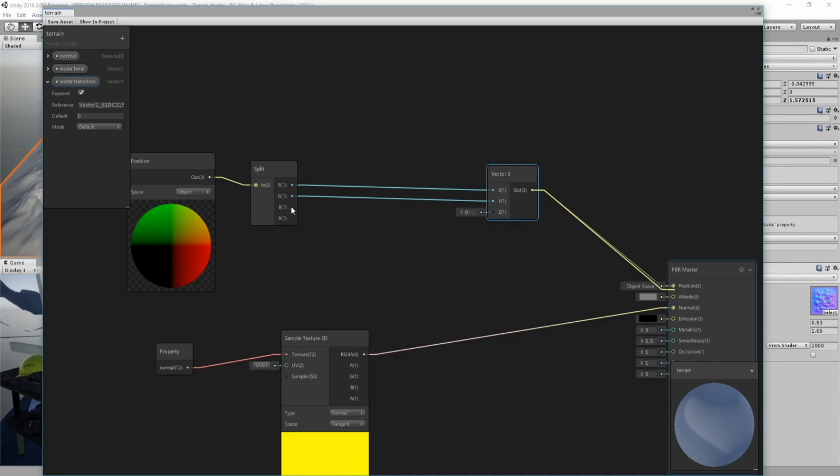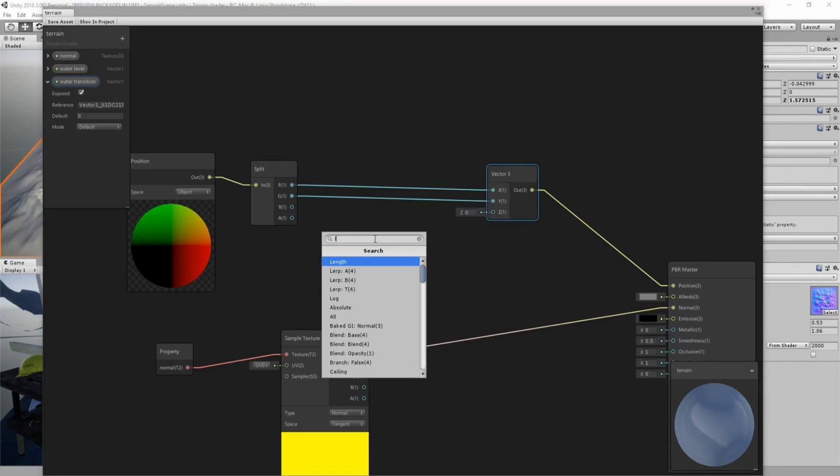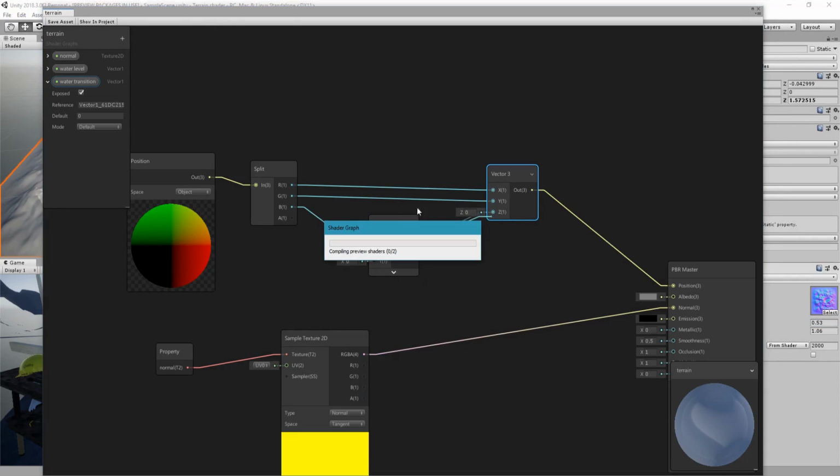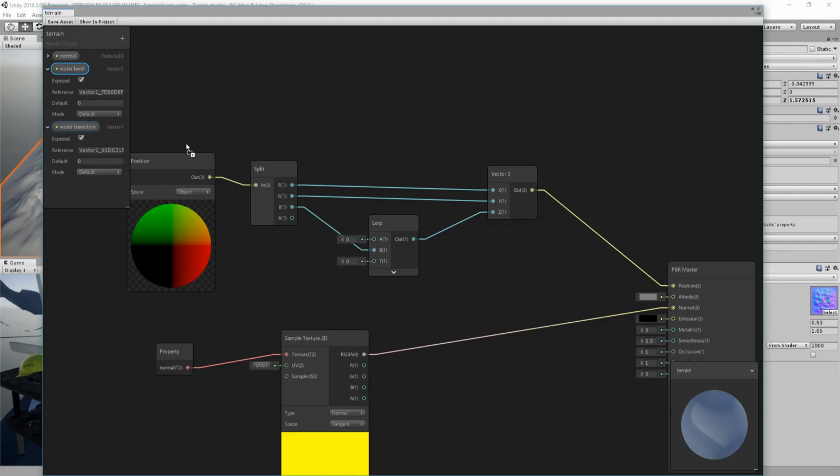So how are we going to change it? We will connect it to a lerp to the b and connect that. We are going to use a variable called water level. This is what's going to define what's the water level.